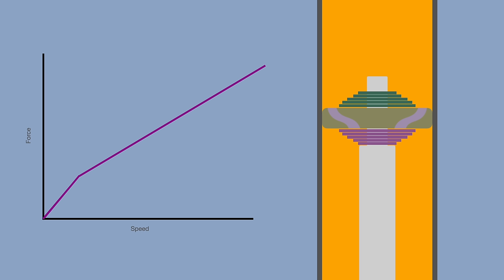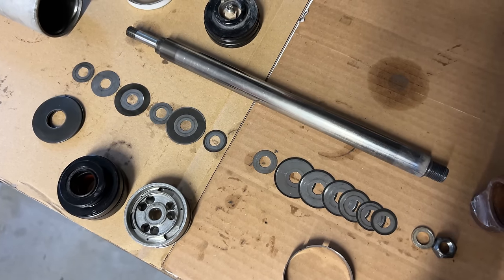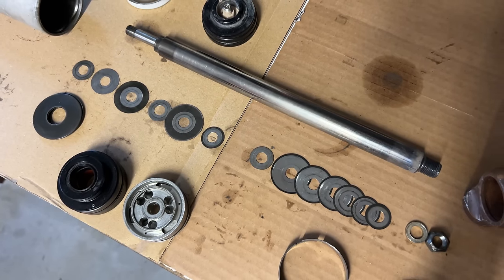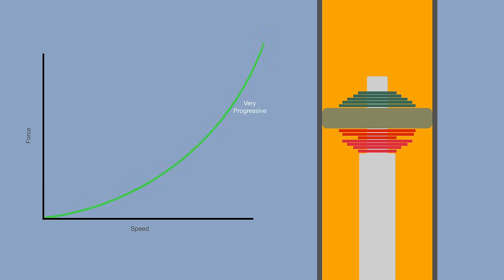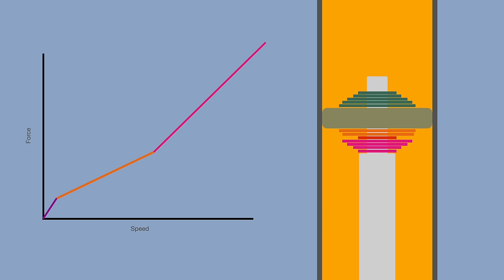But shims aren't always stacked like this, at least not on the compression side. Sometimes you'll have a small diameter shim thrown in the middle. This gives you a dual stage shim stack. Why would you want this? Well, remember how we could make a shock by just having a small orifice, but the damping was way too progressive? With a regular shim stack, you get a linear curve, but you might want a little progressive. You might want a little more damping at very high speed, and you can get that by splitting your stack with a small shim in the middle. This is called the crossover shim.